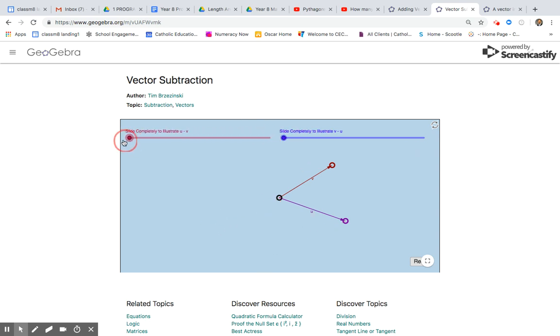If we were to do it the other way, v minus u, so it's going to be plus v minus u. So minus u, instead of going this way, is going to go the other way. So v minus u is going to be out here somewhere. So I would say it's going to be about here. Let's look at what happens. Here's minus u. Again, it's the same magnitude as u, but in the opposite direction. And then we're going to slide it up. So there is v minus u. And if we look at the resultant vector, that's the resultant vector there. So that's just a little bit of a visual on how we add and subtract vectors.